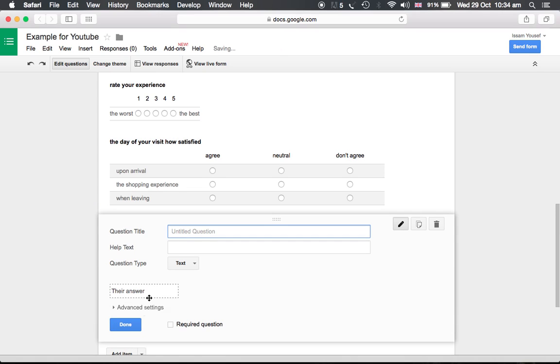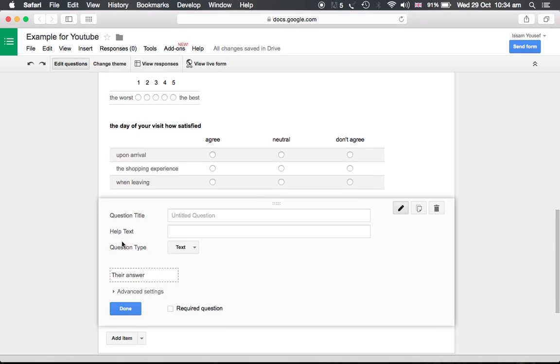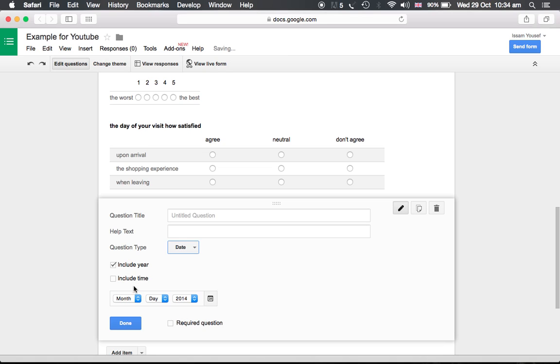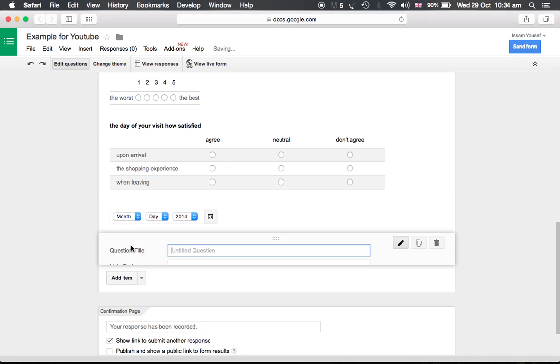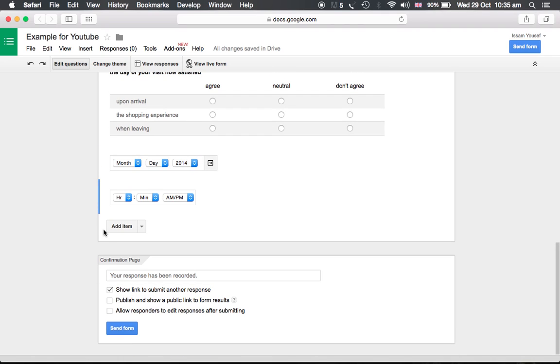Add another item. The only two left are date and time, which is quite easy, but let's see how they're going to look. Date, include year or include time, done. And then let's see time and hours, and that's it.